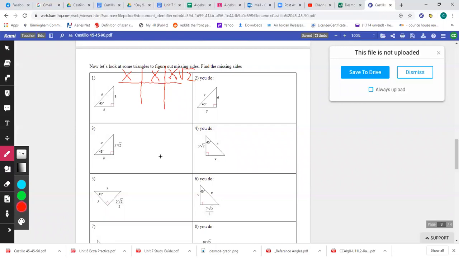I know one of the legs is 8. So that means the other leg is 8. And that means the hypotenuse is just 8 root 2, right? So I know B here is 8. And then A is just 8 root 2. Okay. So go ahead. The way this is going to work, I do the left side, and then you're going to do the problem on the right. It's just the same thing, right? So everyone quickly do number 2. Should be fairly simple. And then I'm going to keep going on, and we'll just trade off until we're done.